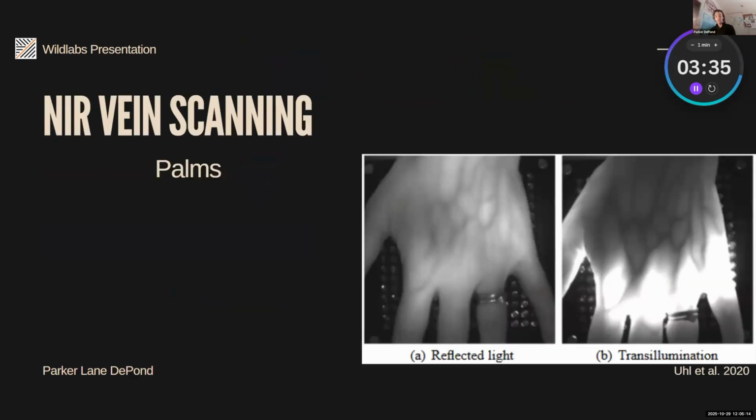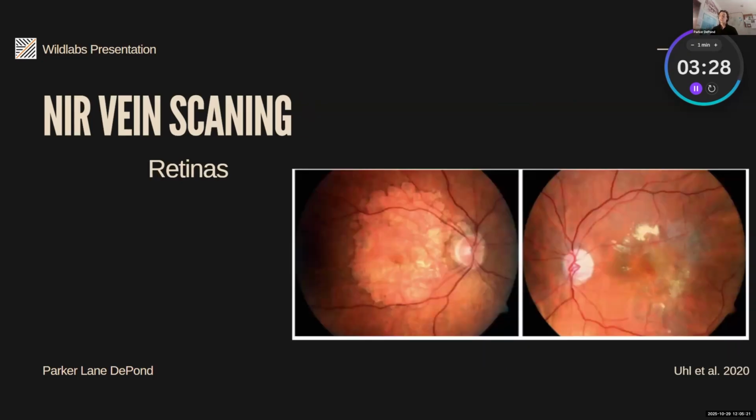There are two regions of the body this is commonly done, at least in humans, and that is palms and in a retina scan, both looking at the venous patterns, just depending on where in the body. And they essentially work the exact same way. You're looking at the vein patterns, and through that, you're able to get a unique identification. It works essentially just like a fingerprint. You're able to get a unique identifier that way. And I am interested in exploring if this technology can be used in wildlife research and wildlife studies.